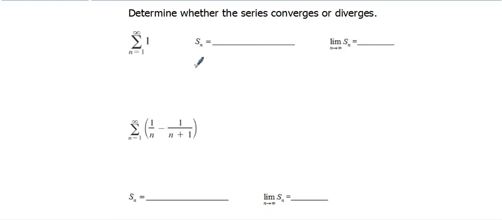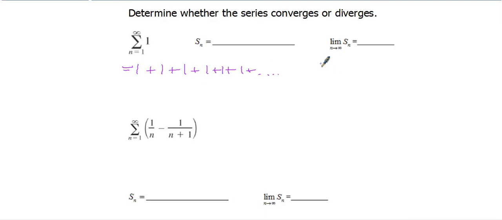Okay, so let's take a look at some of these examples here. Okay, if you're not sure what to do, you can always start listing some of these terms out. Okay, so this series is going to be equal to whatever we get when we add 1 plus, oh, guess what, the next term's 1, the one after that, the one after that. Okay, we're just going to keep adding 1 to this forever and ever and ever. Okay, so hopefully you can see if we just keep adding 1 that this thing does not converge, it diverges because the partial sum will be getting larger and larger.